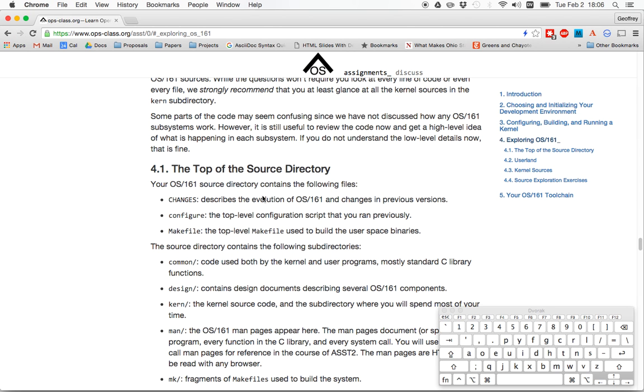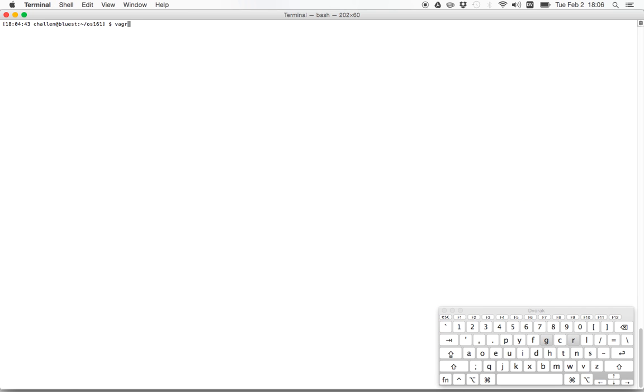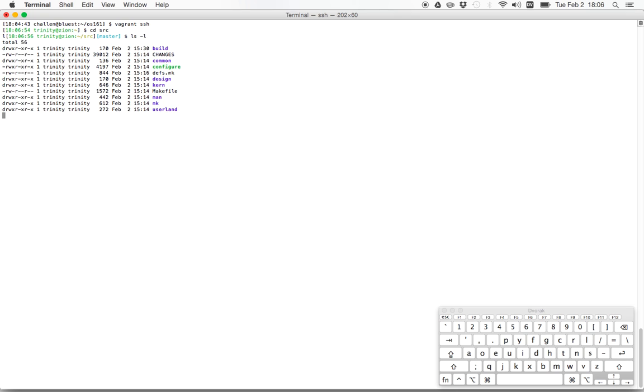So let's get back into our VirtualBox here. I'm going to see if this guy's still running. Looks like it is. Okay, great. So here's the source directory that we cloned before. One thing I want to point out here is that the prompt, the default prompt in your Vagrant virtual machine, has some nice features to it. You may want to change it, but what it's showing me right now is the branch that I'm on. So there's only one branch in this repository. If you had more than one branch, it would show you which one you were on. You may or may not want to change this by modifying your bashrc.